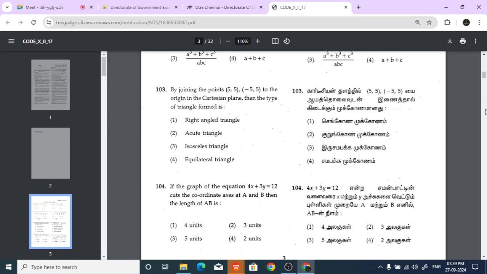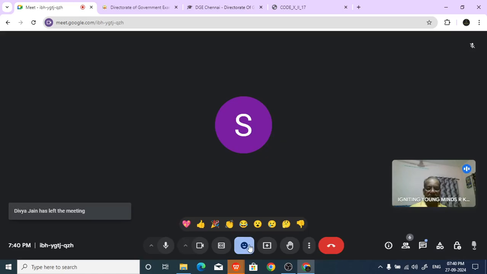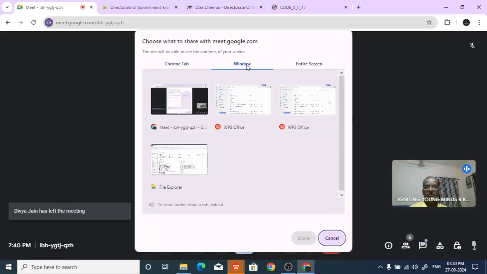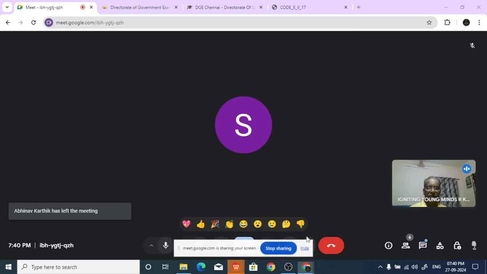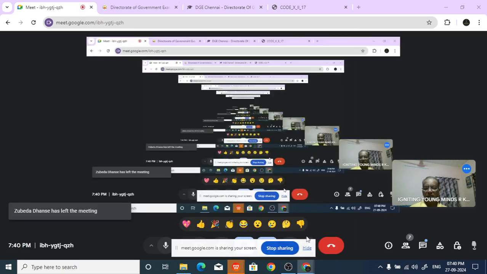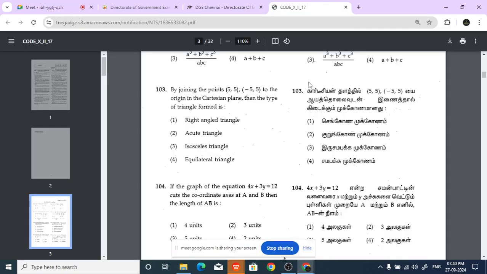Srinidhi, can you read it? Sir, the screen is not visible. Oh, screen is not visible. My God. Till this time, screen is not visible? Oh, correct, I have not shared the screen. That is why you are all having difficulty. My God, you have not told me, Swastik. Sir, I got some network problem. No, no, I did not share. Now, are you able to see the screen? Yes, sir. Right. Question number 103, can somebody read? Srinidhi, can you read 103?